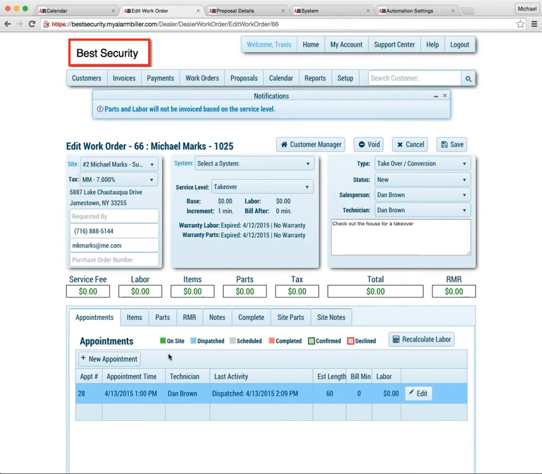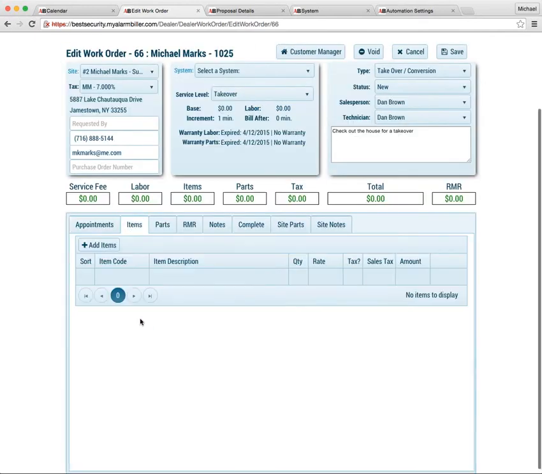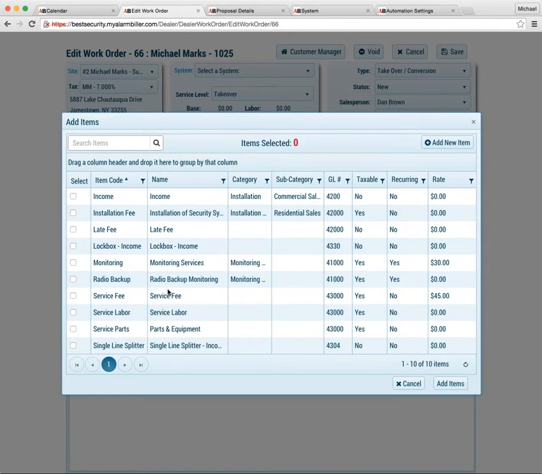Anytime you see us, whether we're in a proposal, a work order, or an invoice, the items and the parts selections are a little bit different now. So you remember before, if you said add a new item, it had a drop-down list. Now when you click on add a new item, you're going to get an item search list. And in this item search list, I can pick whichever item I'm looking for. I can scroll through them and see all my different item codes from here.